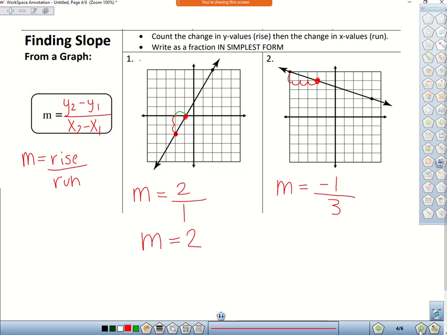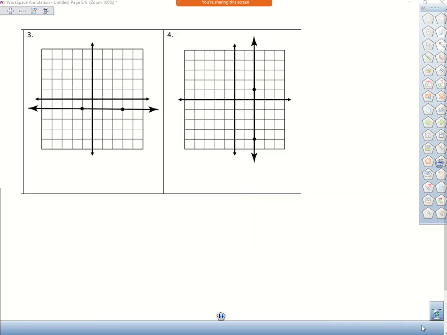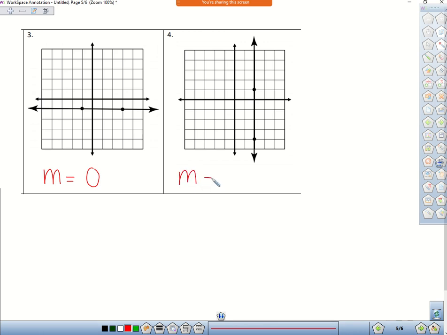And your slope can be negative, right? Like if it still divides evenly, like negative 3 divided by 3, it would just end up being negative 1 as your slope. Yep. So now we're going to do the same thing for the next two. Now anytime we have a horizontal line, what's the slope going to be? 0. Anytime we have a horizontal line, the slope's going to be 0. And anytime we have a vertical line, our slope's going to be? Undefined. Good.